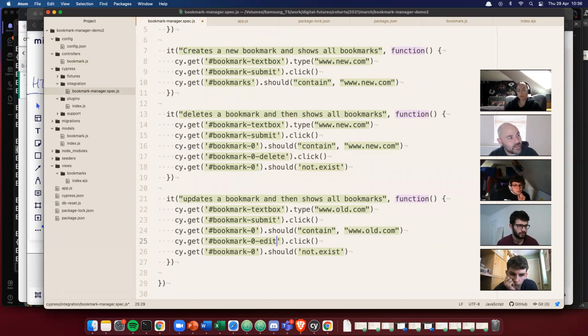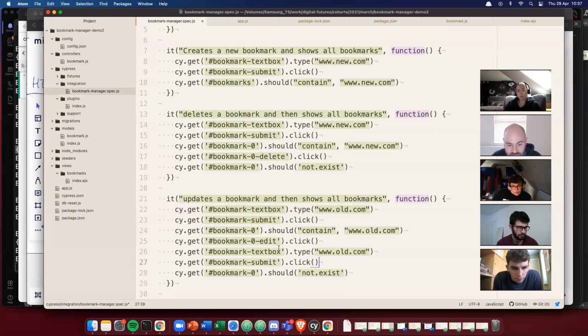I want to make a link first to just get a new page, so I can see a new text box to put in different information to update it. I'm going to have an edit which brings me to a new page, and then I want to type into it and submit again. Let's call it the edit text box, and then the edit submit.